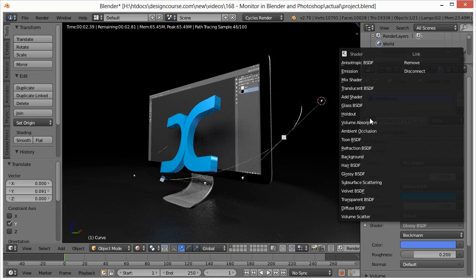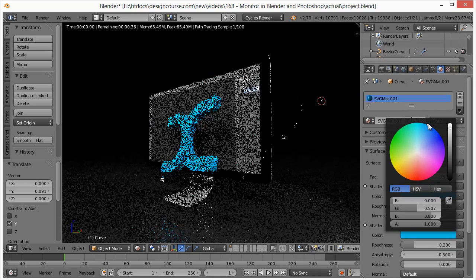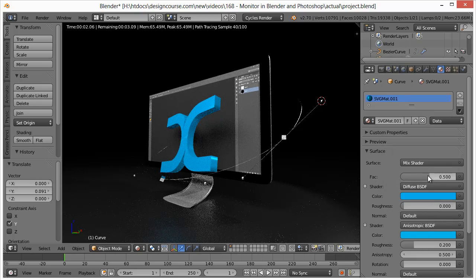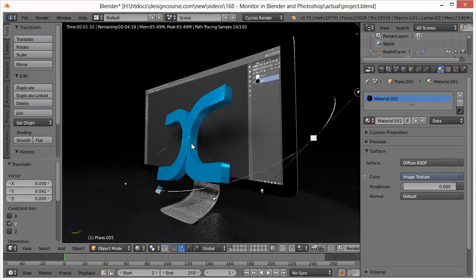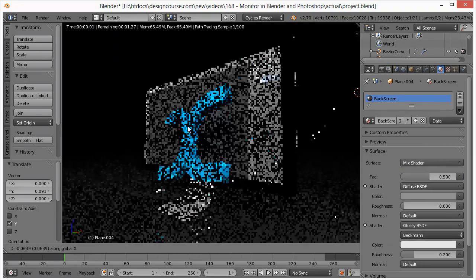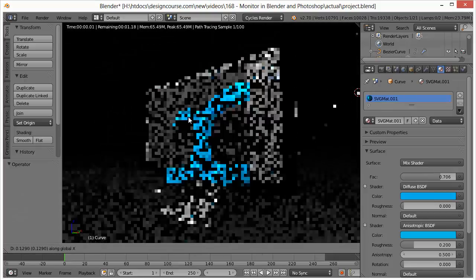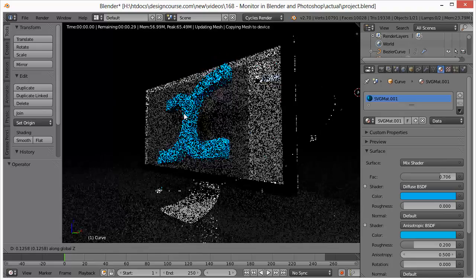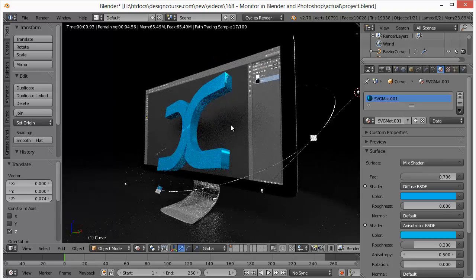I changed that from glossy to anisotropic or whatever it's called. And just the FAC value more towards the metal texture. All right, so G, X, oops, G and X, or Z. I think right around there looks cool.